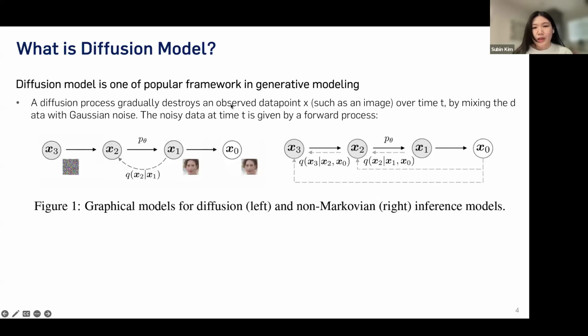At training time, it adds noise to the real image, and then it learns to denoise the image. Finally, at inference time, it starts from Gaussian noise and removes the predicted Gaussian noise at each time step, and at the final step, it gets the good synthesized data.